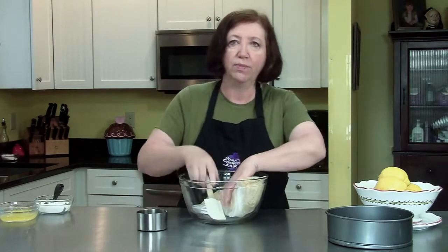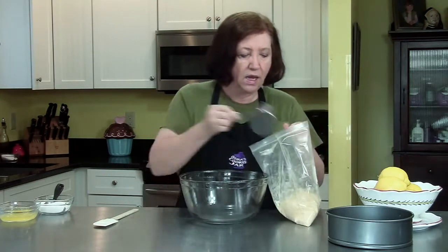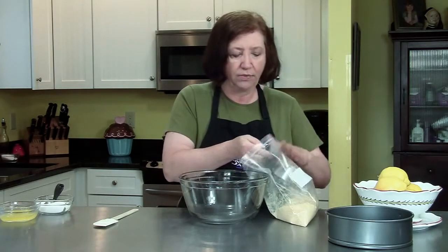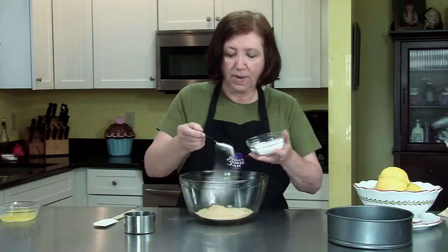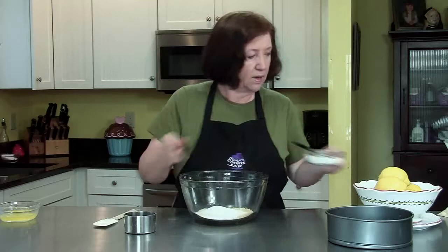And now we're going to make a graham cracker crust. I'm sure if you've made cheesecakes before, you know how to make a graham cracker crust. If you don't want to use graham crackers, you could use shortbread cookies or sugar cookies that you grind up in a food processor. We need 1 cup of the graham crackers, 3 tablespoons of sugar. You may have your own recipe. Really, the crust is up to you.